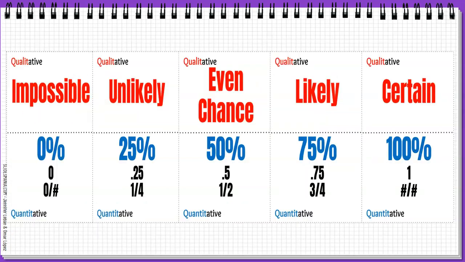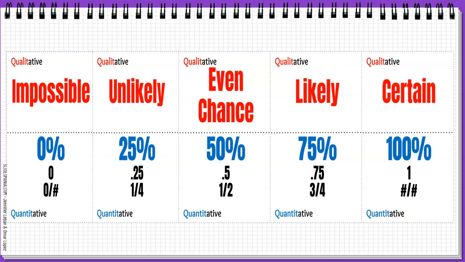So right here we have examples of some qualitative statements and some quantitative ones. Now these 2 are talking about very similar things, but it's looked at in a different way. So let's start, if it's absolutely impossible, that's a 0%. So impossible means it can't happen, but to actually put a number to it quantitatively, it's not going to happen.